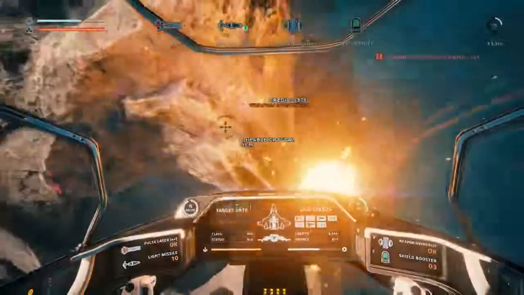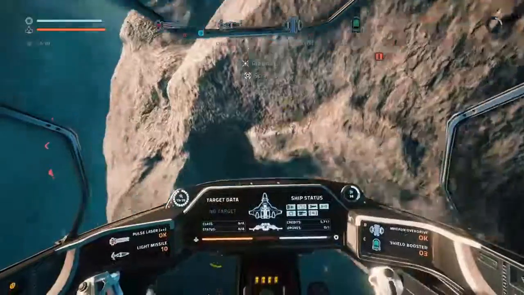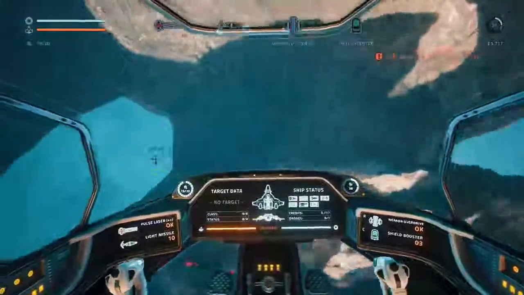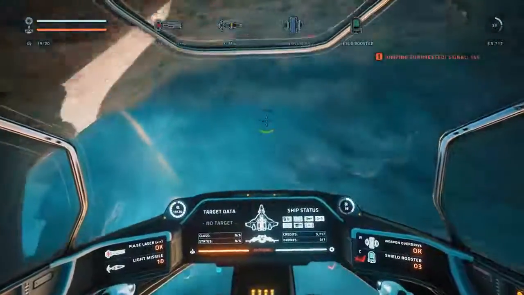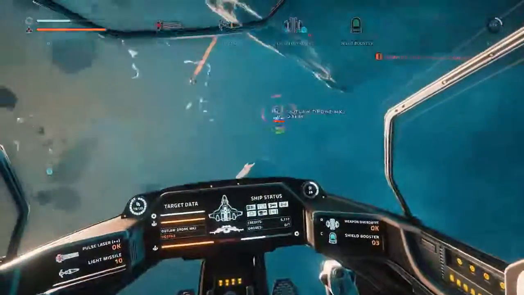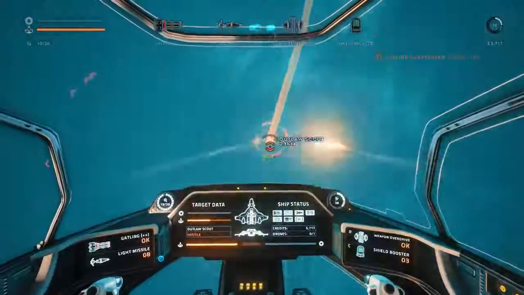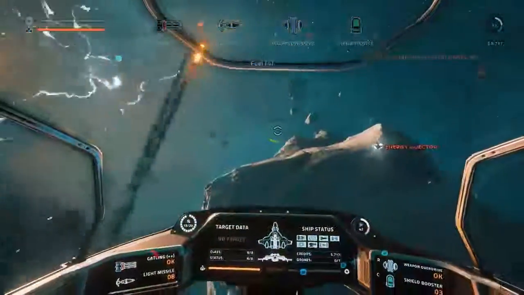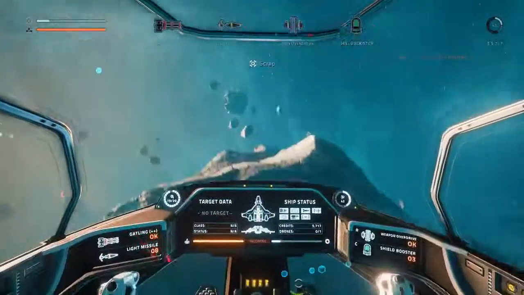What? Pulse laser did the job. We have the exact same thing, so we'll scrap it. There's gonna be mineable crystal in here somewhere. Oh, and a tech container. Oh, someone's after us, are they? This your big clever idea? Energy injector. Salvage it.